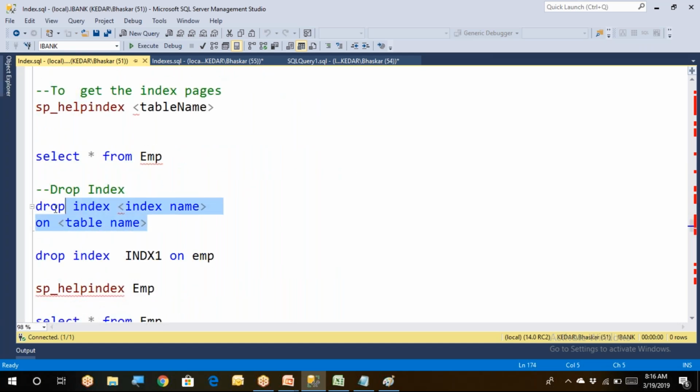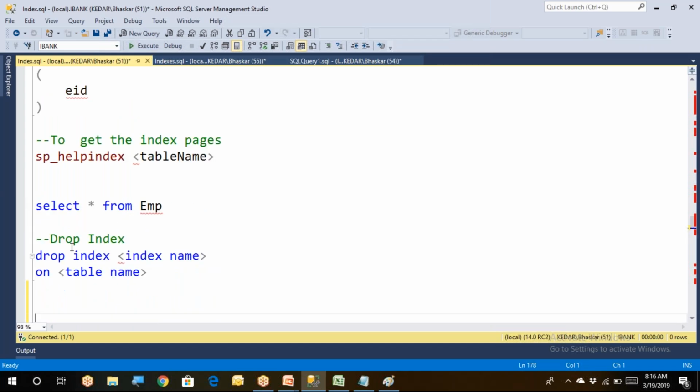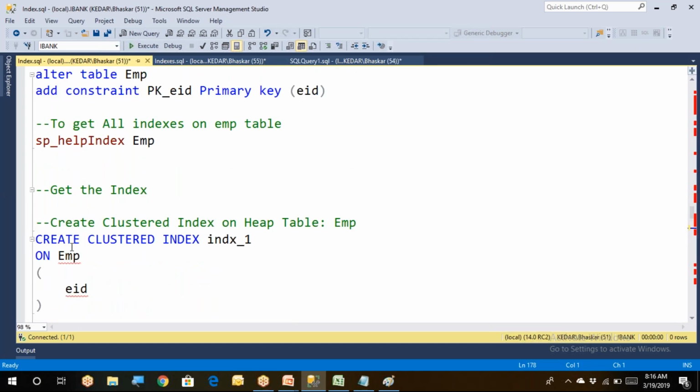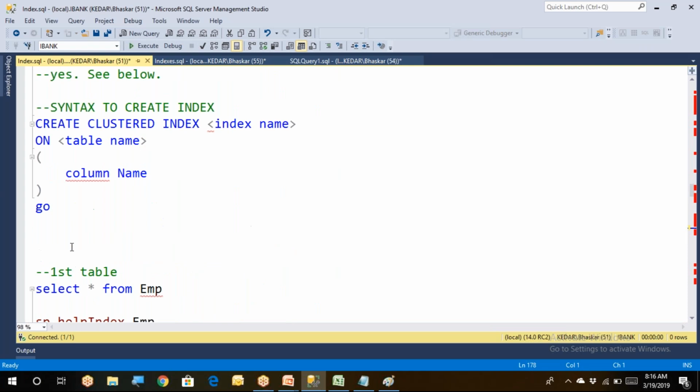Now, how to drop the index? This is the syntax: drop index, index name, on the table name.